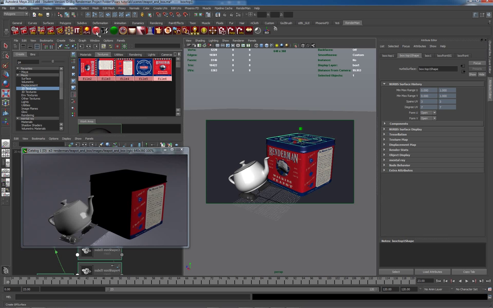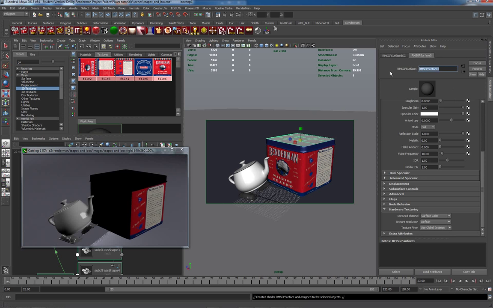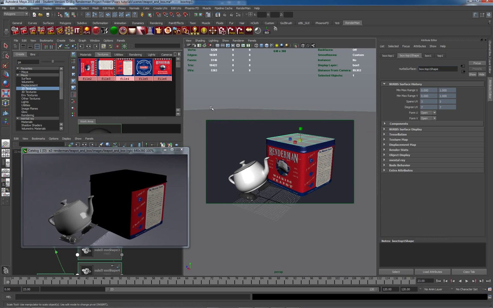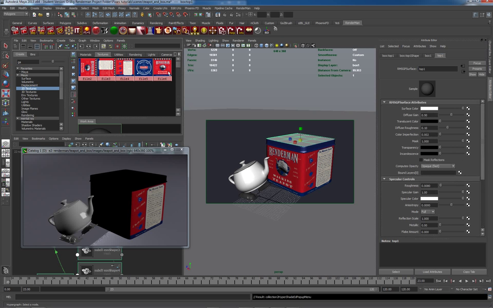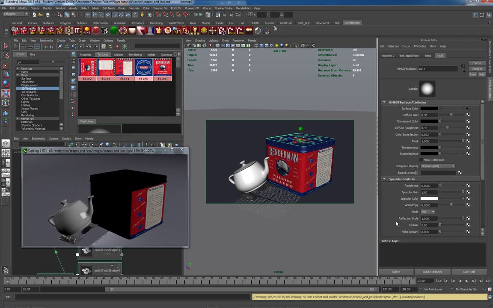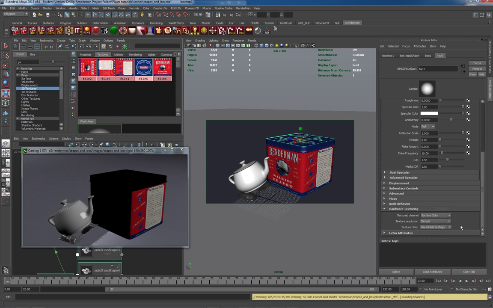So at the front, the side, let's go to the top. Again, a new RMS GPS, and I'm going to call it top. Let's make sure it's still selected. Yep, and top is there. We need the top, which is this texture here, and let's drag it and drop it into, oops, let me make sure we can see where it is. It's just up here, RMS GPS, surface color, and again it needs to be tweaked sometimes to get it looking better. Surface color, and we get it sharp.